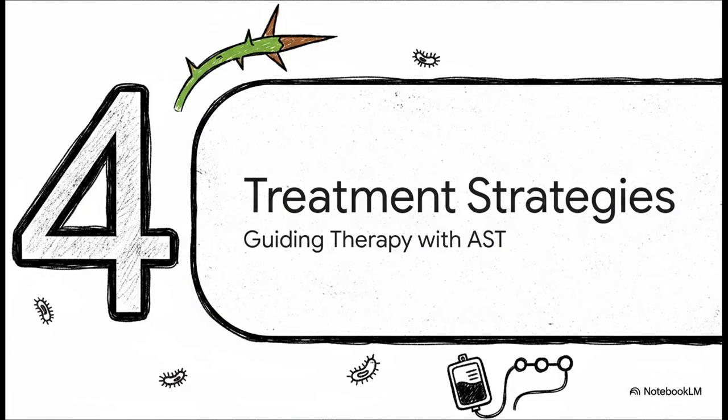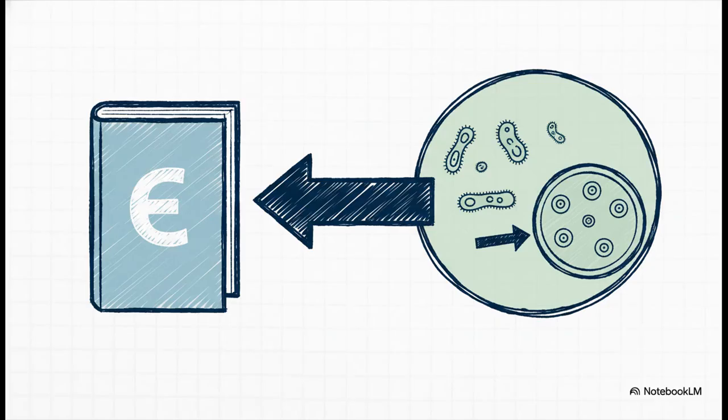So, knowing about that intrinsic resistance, how do we actually treat these infections? The short answer is, you have to let antimicrobial susceptibility testing, AST, be your guide. There aren't any species-specific breakpoints for Pantoea, so we have to use the broader guidelines for Enterobacter. And this is a super important directive right from EUCAST. When you're looking at an AST result for Pantoea agglomerans, you need to apply the breakpoints for the entire Enterobacteriales category. This is how we keep our reporting standardized and, more importantly, clinically relevant.